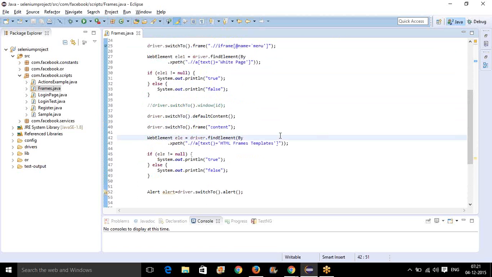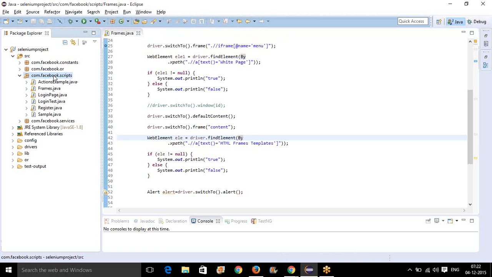So you navigate to the new browser, perform whatever action you want on it, and then close the browser using driver.close. It means the current window. Whenever you say driver.close, the current window gets closed. Once it is closed, you already had one earlier window open, so you have to come back to the default window. Let me go and create one separate class.